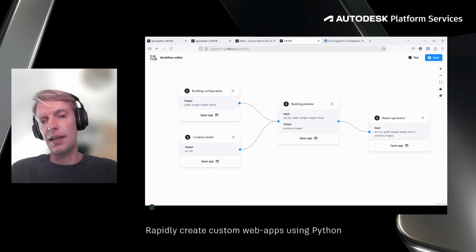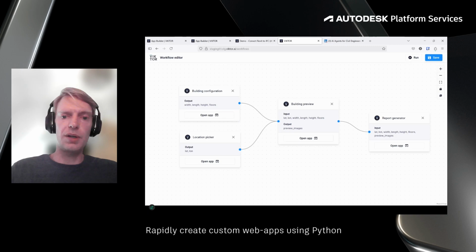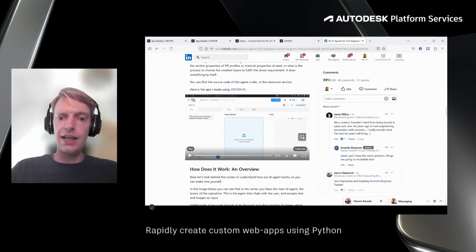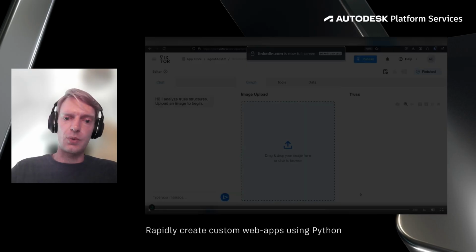That is, you have an app in which you can prompt, and then the app doesn't generate the code, but it actually uses the tools. To give an example, this app has been created by Anande. He wrote a really nice blog about it, so I can really recommend reading it. And this is actually what it does.